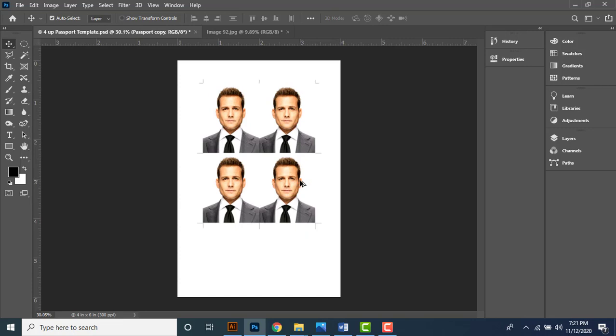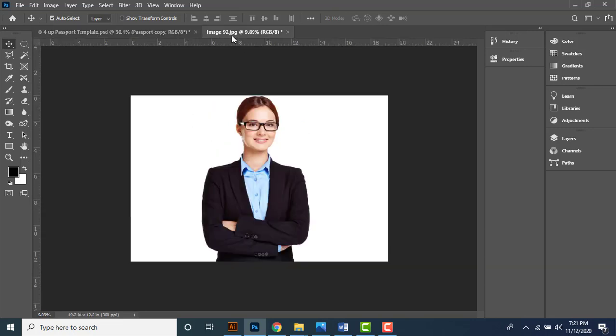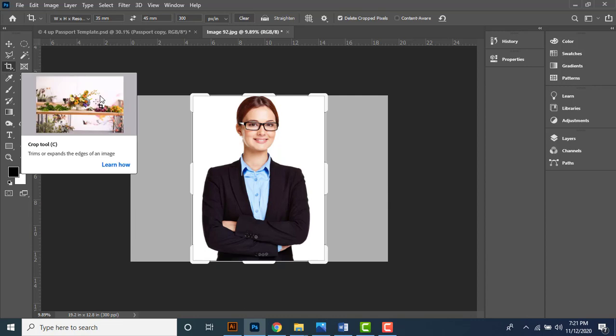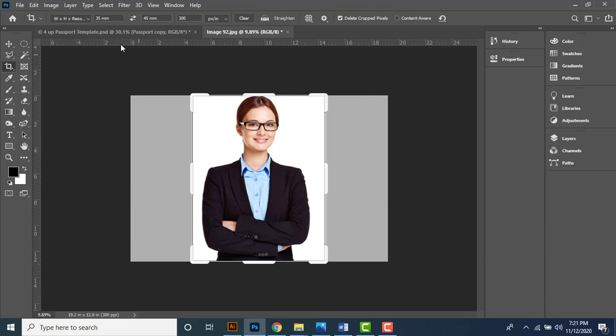Okay, now let me show you how to use the existing template to prepare a new passport photo for this lady. Very simple. First let's crop the image with specific photo size. So here are the values. So let me crop with those values.